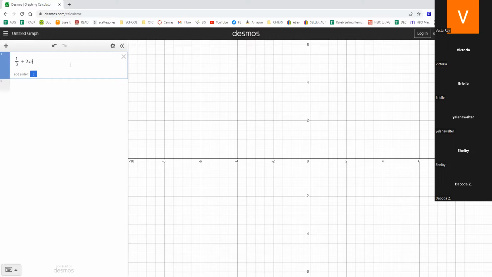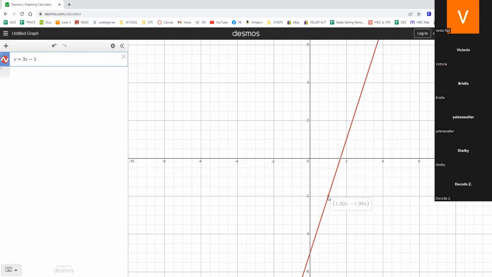Gotta get my keyboard here. X, Y. Oops, can't even see in there. And it'll graph that line for you. And then I can find specific coordinates, highlight those. So y equals 3x minus 5. So here at -5, then you can highlight and see that's the coordinate 0, -5. Okay, that coordinate is about, yeah, there we go. I had it 1, -2. So you can click on here and you can find specific coordinates like 2, 1. And Desmos will graph anything.